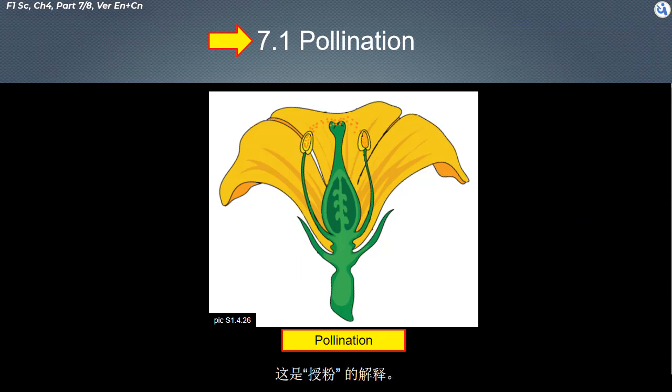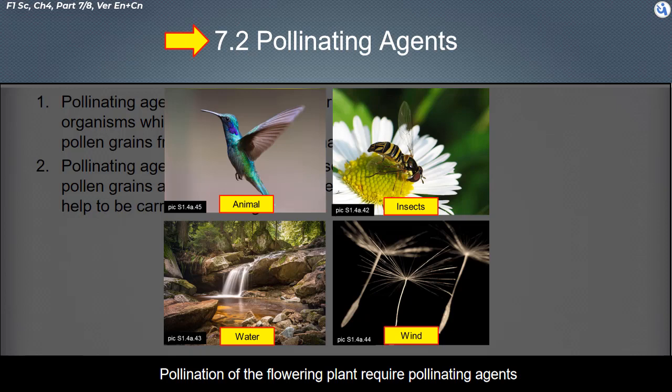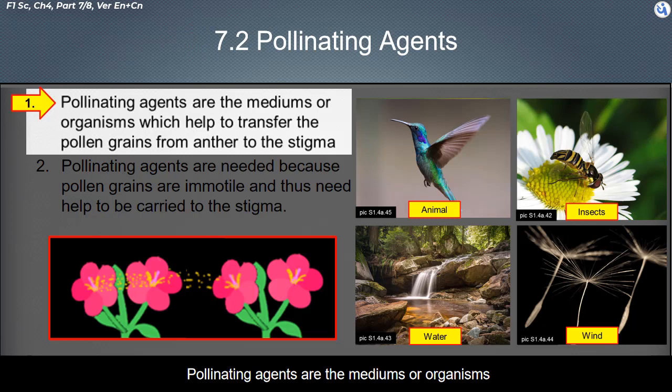This is the explanation of pollination. Pollination of the flowering plant requires pollinating agents. Now we will give an explanation of the pollinating agents. Pollinating agents are the mediums, or organisms, which help to transfer the pollen grains from anther to the stigma.